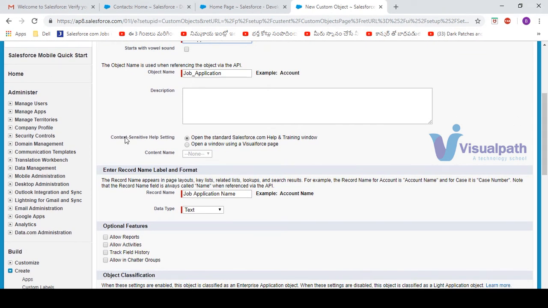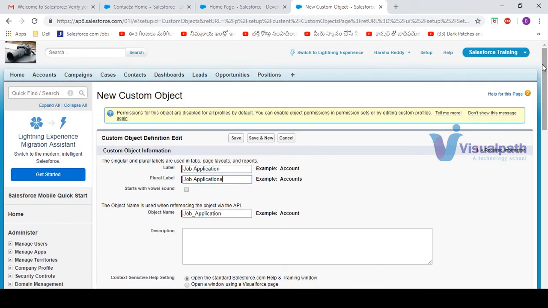And here you are able to see an option called help setting, right? Open the standard salesforce.com help and training window and open a window using Visualforce page. The benefit of Salesforce is that whatever page you navigate to, you can see help for this page. When you click on help for this page, it switches to a new window which provides us the help.